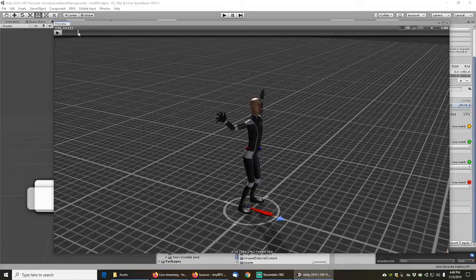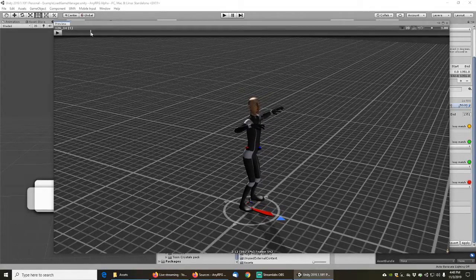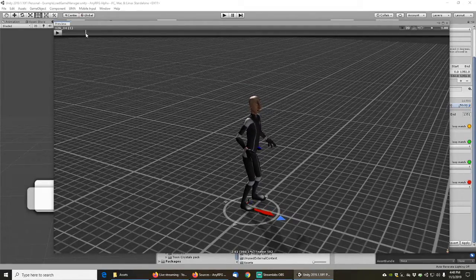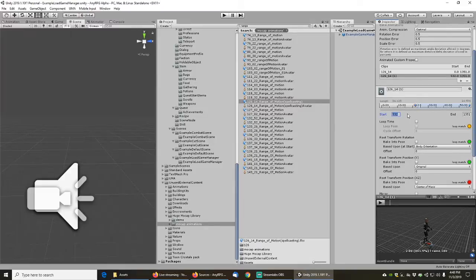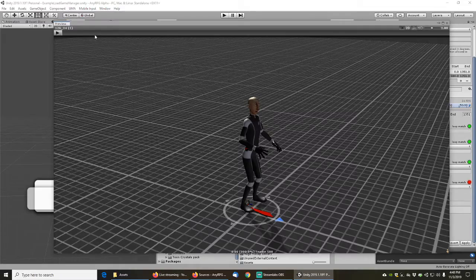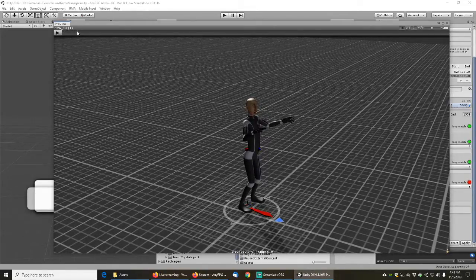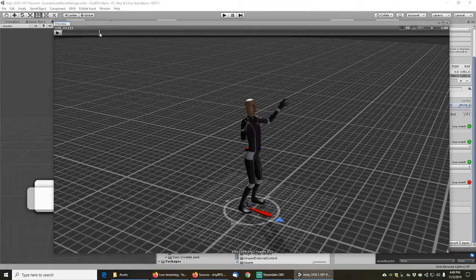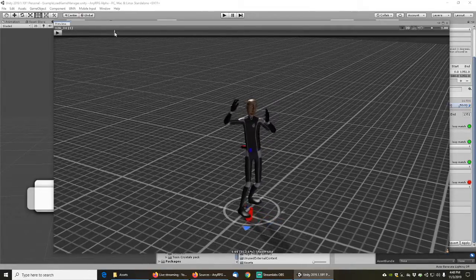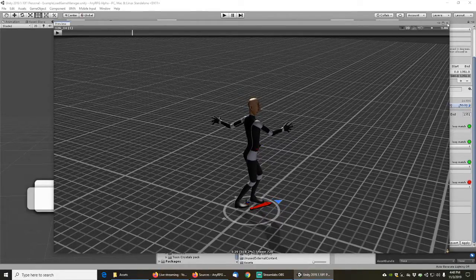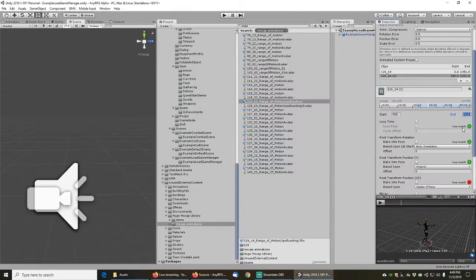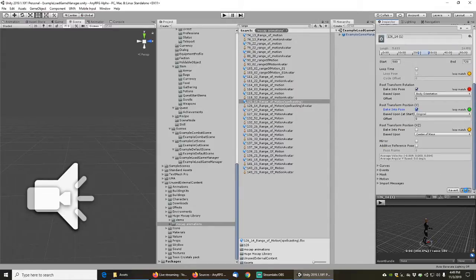So basically, he starts doing some stuff that looks like spellcasting right here. Frame 592. Yeah, okay. So 592, he starts to pull his. Actually, that's good right there. 580. Let's start this at 580. Because 580 looks like a relaxed neutral pose, and he's like, I'm gonna start waving my hands and casting some spells and making some magic. Boom, right there. Yeah, okay. 720. So let's look at that. 720. And let's see what that looks like.